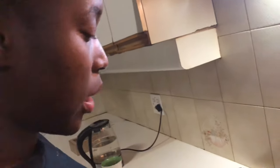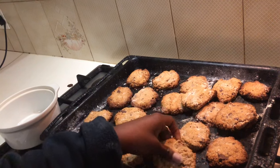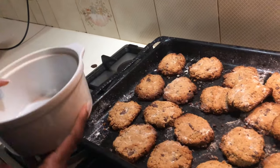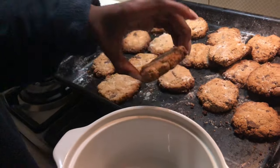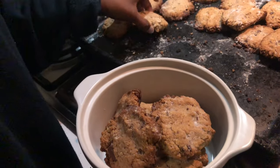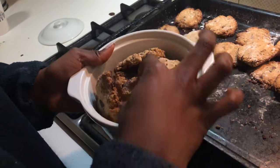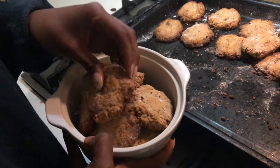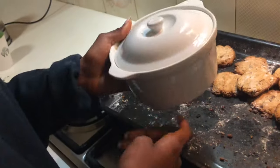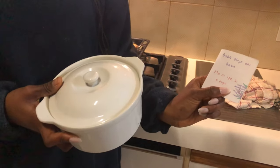Here are our cookies — we put them in for about 12 minutes and as you can see they're perfectly crispy and just a little bit soft on the inside. I have a container here for my dad where I'm going to put in all the cookies, and I even wrote him a cute little message in Yoruba saying 'Happy Father's Day, Father, I love you very much.' I'm going to put it on his coffee table and when he comes back he'll find them there with a note.